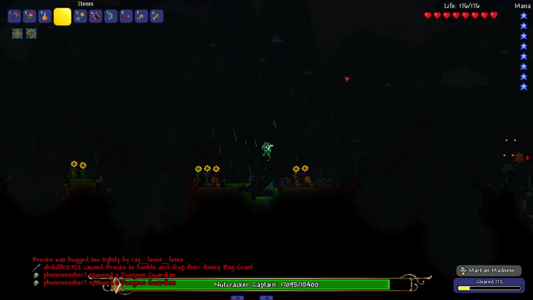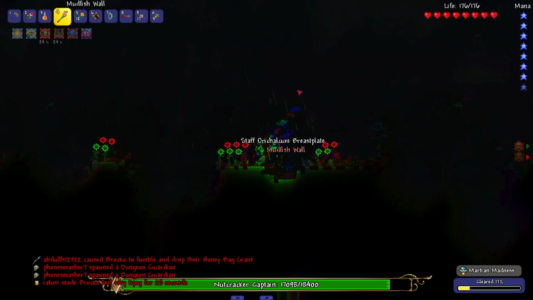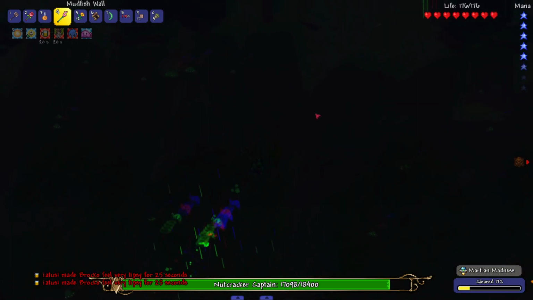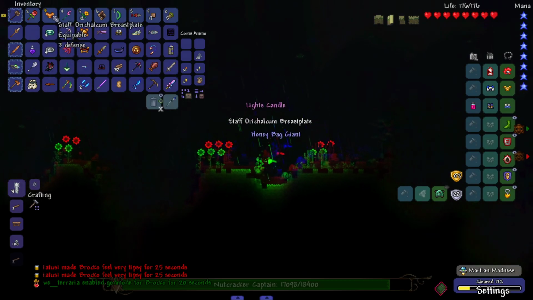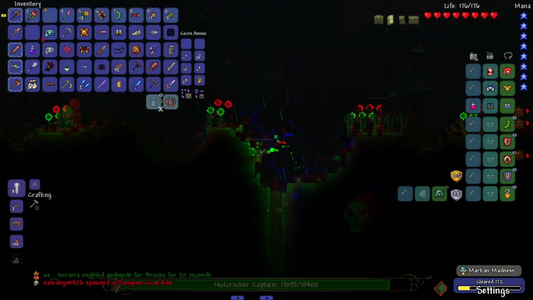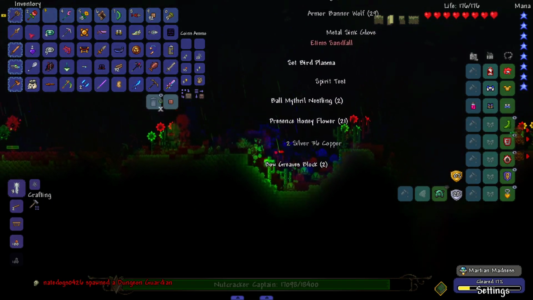One single knife. Nice. Mudfish wall? Oh shit, this is the summon. We got another summon. All this garbage out of here. I bet we can find some OP shit just laying on the floor. We got all these random drops. You telling me there's more OP weapons everywhere?